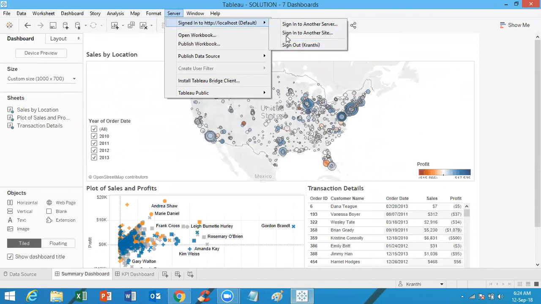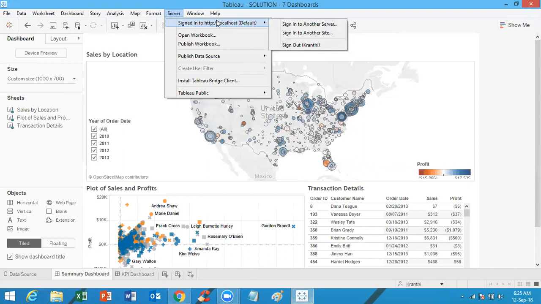Now that we have logged in as a user who can publish the dashboard onto the server, we have signed in. We have used the credentials to log in, connected using username and password, and then signed in.